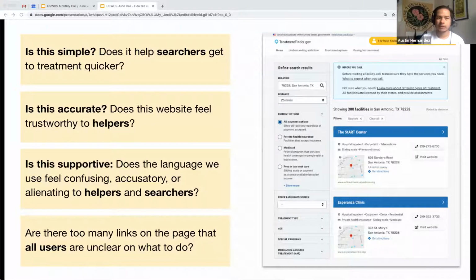Again, going back to those basic principles that we had developed early on, we made sure that it was still meeting those principles of: is it simple, is it accurate, and is it supportive? And then made sure that it worked for the archetypes that we were designing for, people searching for treatment, and their helpers and caregivers as well.